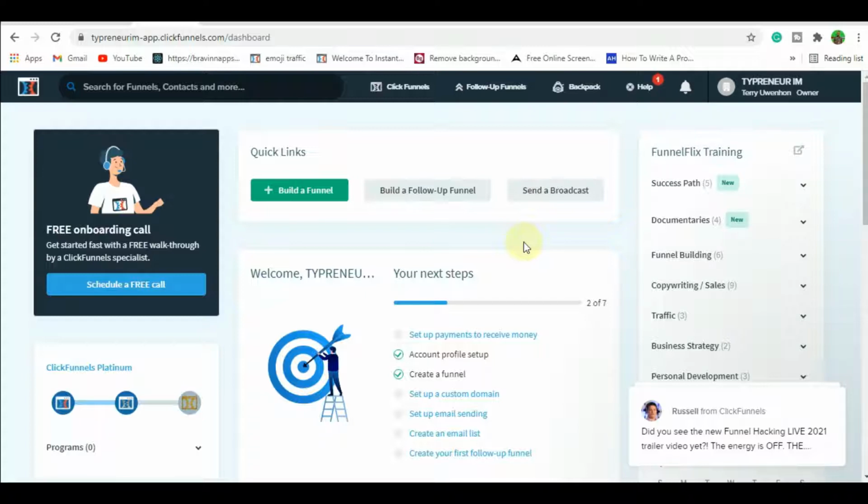Now a funnel is a series of one-page websites, connected to another one-page website, connected to another one-page website, to get someone to move through a journey. This journey takes them from pre-frame to excited and actually wanting the offer. For those that don't get the offer, they will have signed up to your email list through the process of going through the funnel.